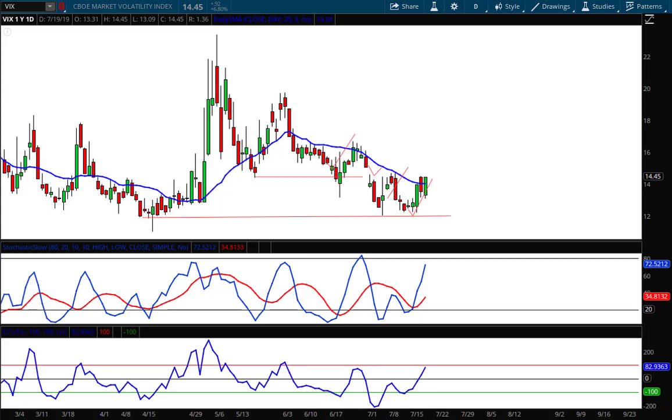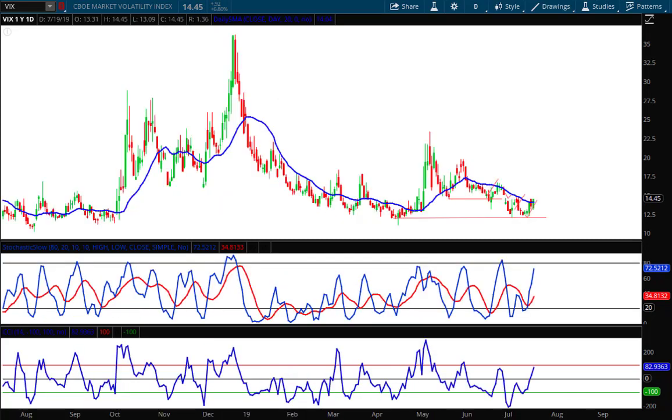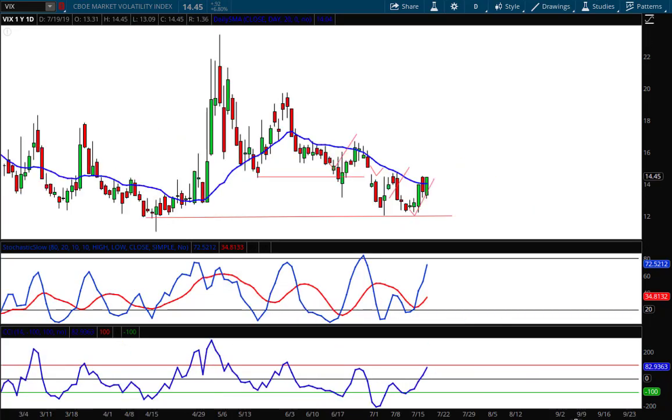I'm AJ Monty. I'm starting off with the volatility index, ticker symbol VIX, because the VIX is a leading indicator, and if you've been following along with our weekly market reports, you'll know that the VIX is also inversely related to the S&P. And as I do each and every week, I leave my lines on the chart so you can see how well the forecast worked out. And this is one of those weeks where the markets worked out perfectly. And according to my forecast, the lines were just absolutely spot on.